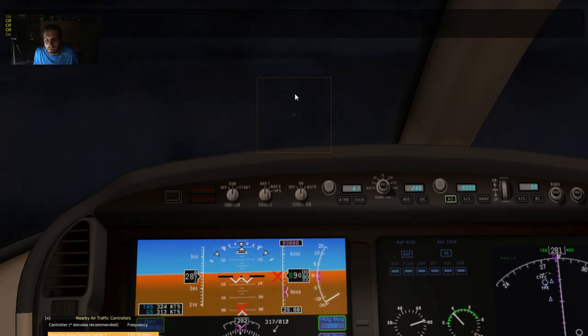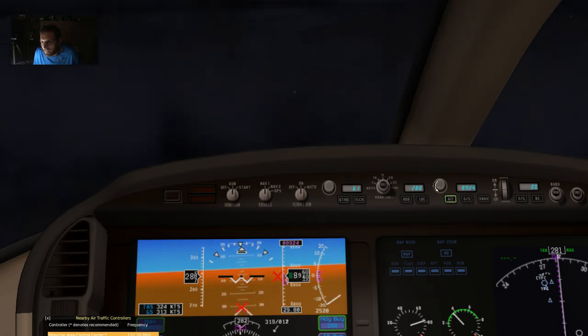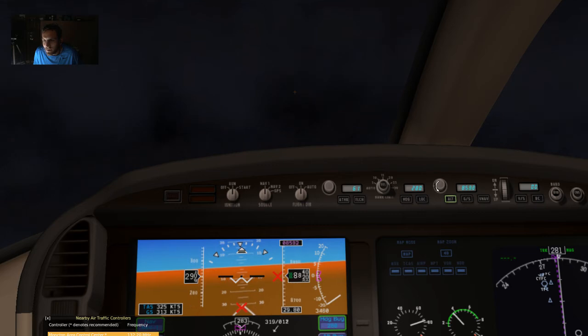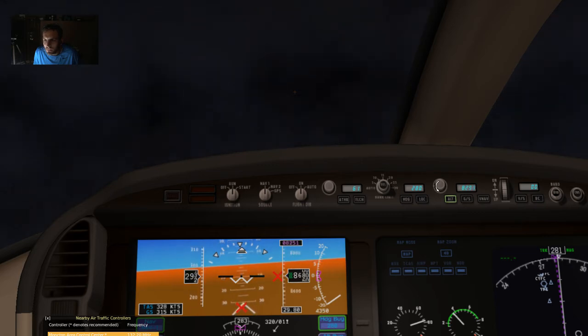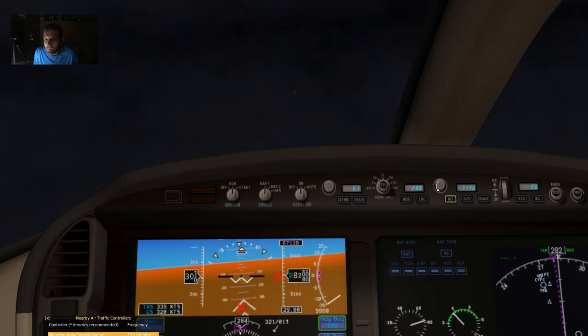Alright, going to 7,000. I'll just get used to the autopilot by putting it in. Just getting used to the dials. And that way I can at least see the bar on the screen.